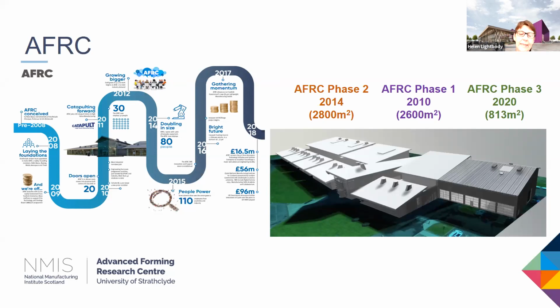Being able to extract data throughout the process, analyse it and interpret it in real time, and allow us to better understand forging and forming in practice, giving us the information to help predict and control processes and material performance in the future. And this particular aspect is a key part of our FutureForge project and is a driver behind our digital twin vision.